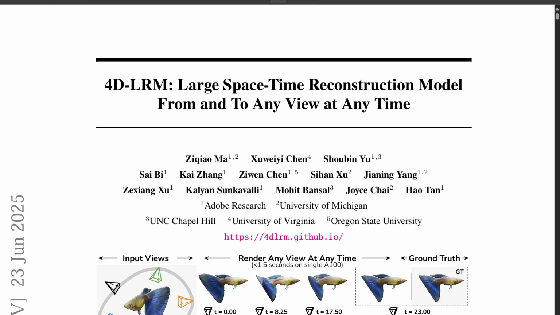Okay, category 1. What was next? Then you had geometry-based methods. These focused more on estimating the dynamic geometry itself, like depth maps or camera poses, directly from the videos. So figuring out the shape and position frame by frame? Kind of. They were good at that per-frame geometry, but they weren't really designed for synthesizing novel views or times. So you couldn't easily look at it from a new angle or see what happened between frames? Exactly. They didn't really let you explore the 4D space freely.